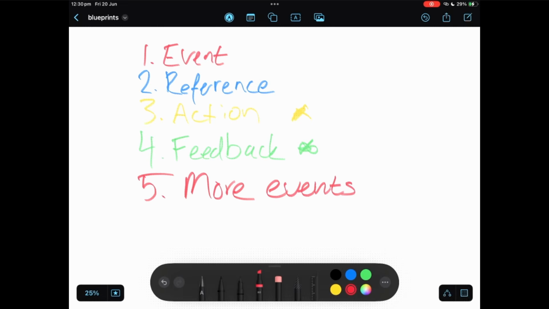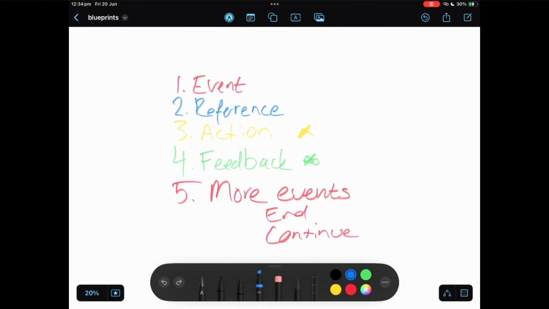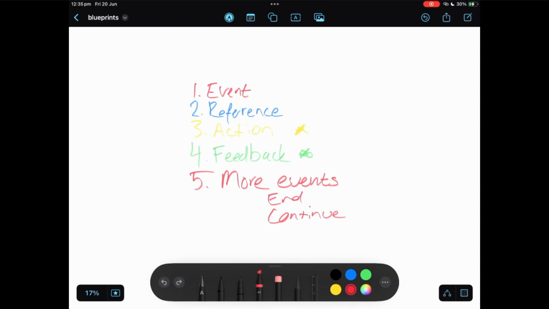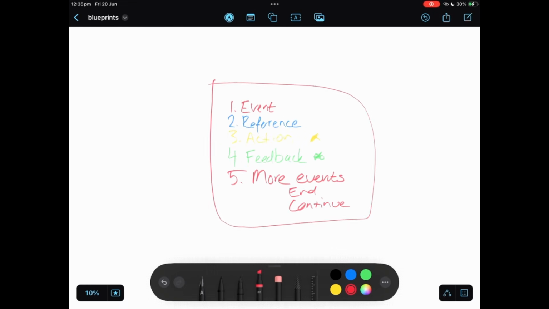Basically after you do all of those other things, it's like, well, then what happens? Do you want to end the execution chain, or do you want to continue to have more knock-on effects to influence other things inside the game? Believe it or not, everything that occurs inside a video game is just a glorified version of this, fleshed out into different mechanics, different systems, and different feedback forms like that.